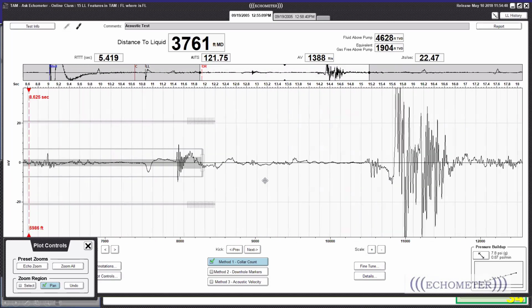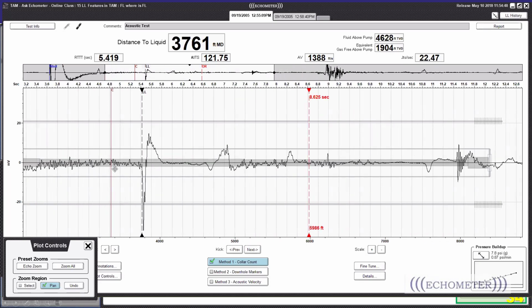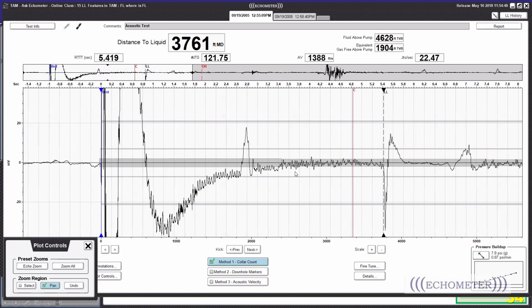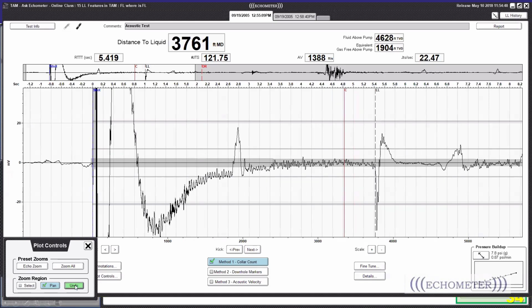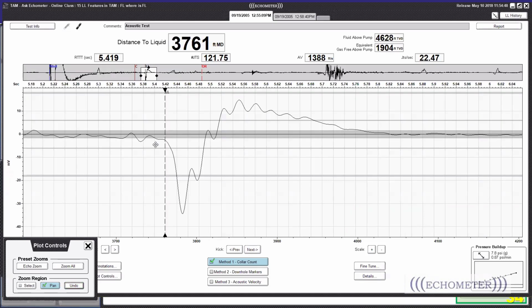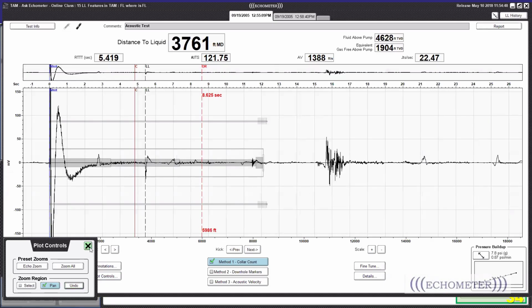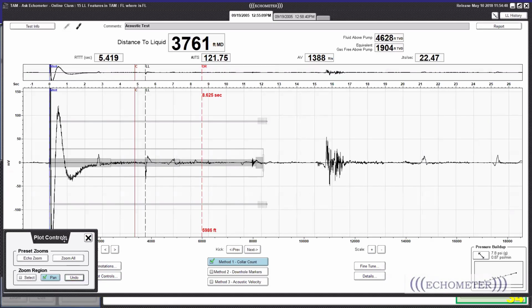That's what the pan option will enable on your acoustic trace. And if you don't like what you did, say I was looking at that zoom in and I want to see again, you can use the undo button. You can do that and come back to the previous view. It's just some controls that will help you to navigate in the acoustic trace.